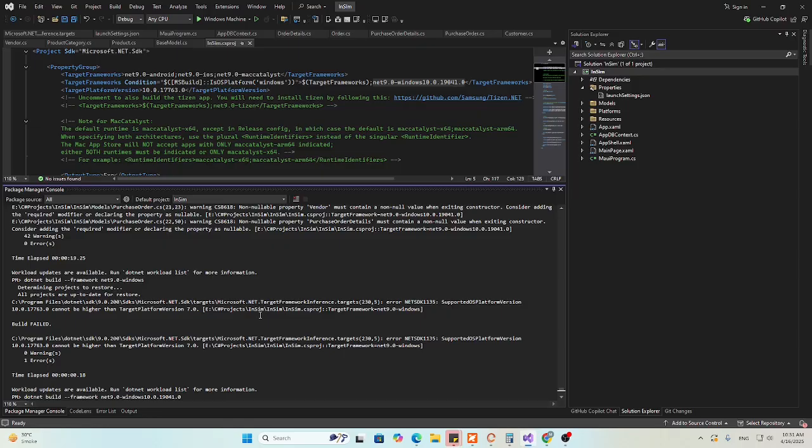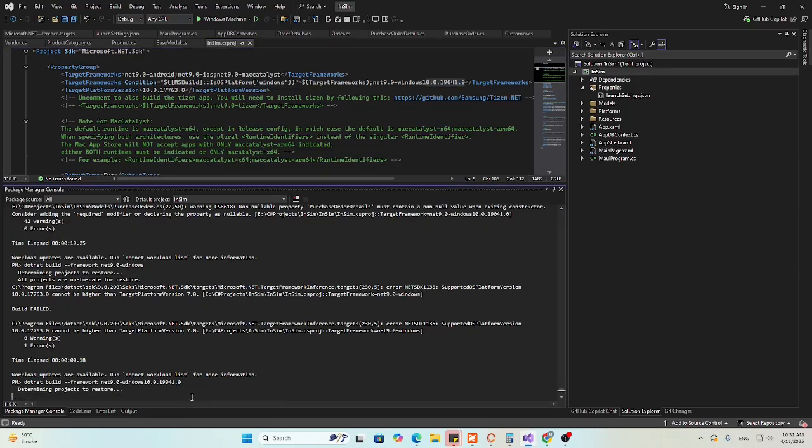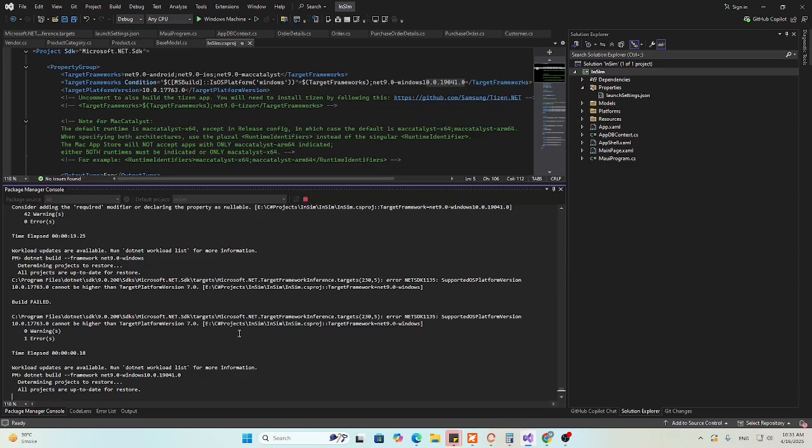You need to specify the full version as well. I found it after several hours of searching, and you can get this version from your .csproj file. In my case, I have .NET and this Windows version. Remember to add the full version, and then you hit enter, and it will work perfectly.